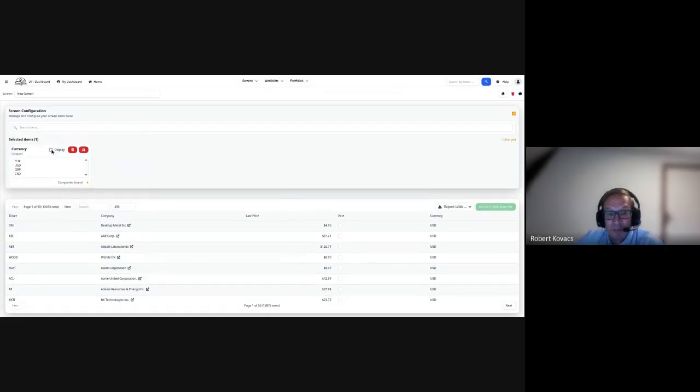As soon as it's added here, you'll see the results in the table below. I'm not yet filtering anything, which is why we have a massive 13,000 tickers being displayed. If I unclick display, I can then select the criteria that I want within the currency, and I will select USD. I press the save button, it will update and say there are 8,500 tickers in our database which are USD currency.